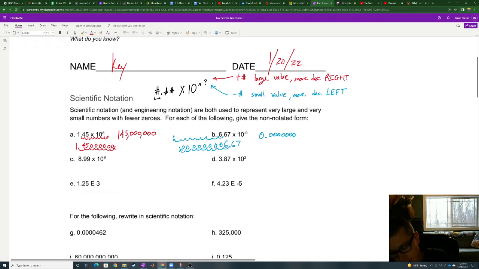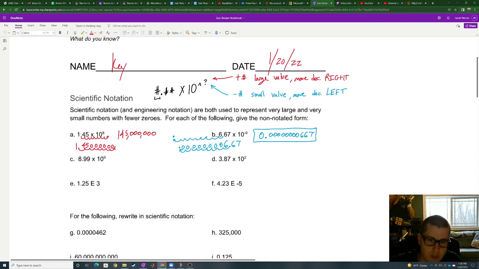Do you see why scientific notation can be really useful? It represents the same value, but instead of accidentally writing the wrong number of zeros, and instead of having to write all that stuff or type all that stuff in the calculator, that's why we prefer scientific notation. But hey, it's the same value. So there we go. We've done a really large number and a really small number. Let's look at C together.